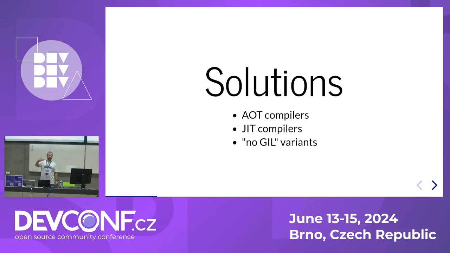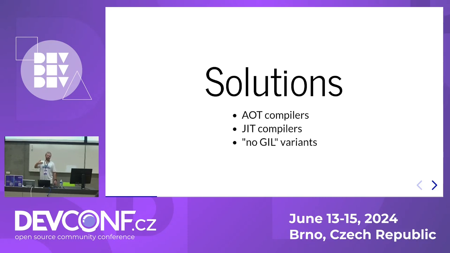A just-in-time compiler runs your program written in Python and selects parts of the code that need to be compiled at runtime, compiling them with knowledge of what's actually running. For example, the function that adds two numbers — if you really only call it with numbers, it can be compiled efficiently. And regarding the global interpreter lock, there is currently a Python implementation without it, which allows you to run multi-threading applications. We will see how good or bad that solution is.